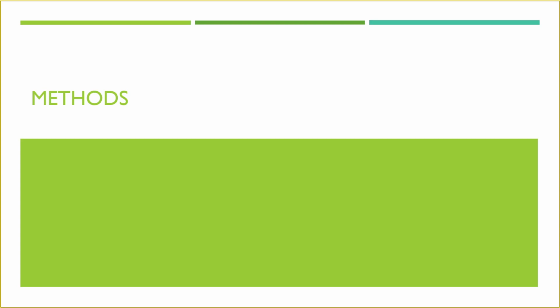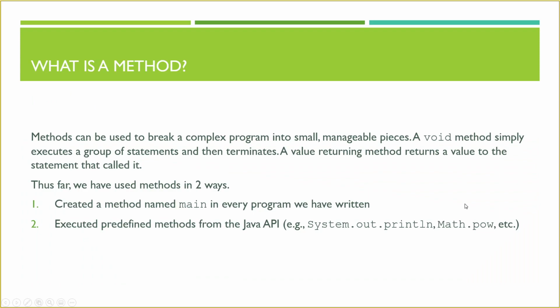This video is going to introduce the topic of methods, more specifically how we can write our own methods. So what is a method? Well, methods can be used to break a complex program into smaller pieces. If you think back to our algorithm days, when we discussed that at the beginning of the semester, we talked about sub-processes and processes. A method is kind of what that translates to in a program.